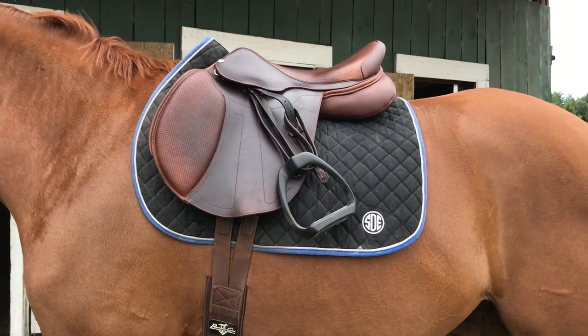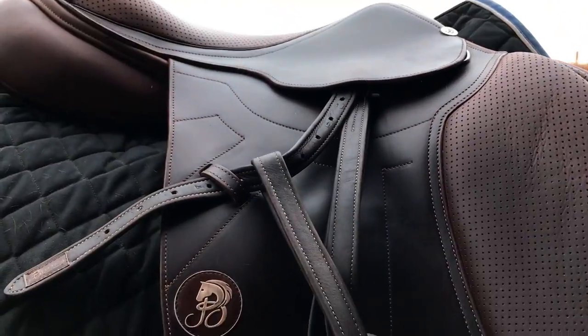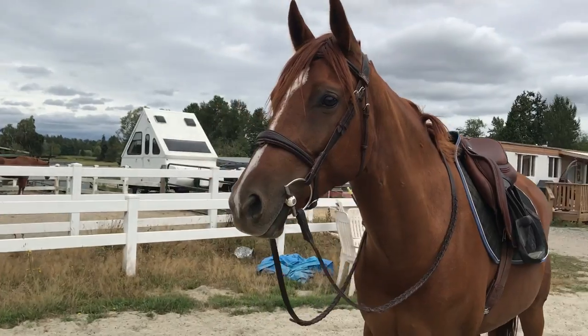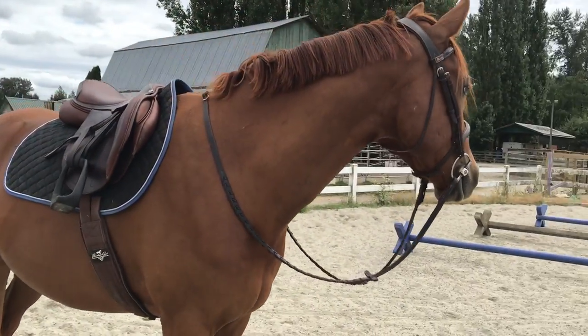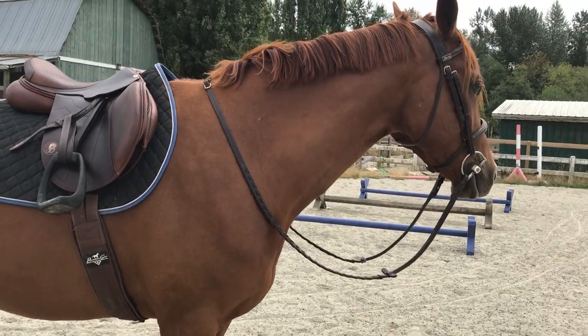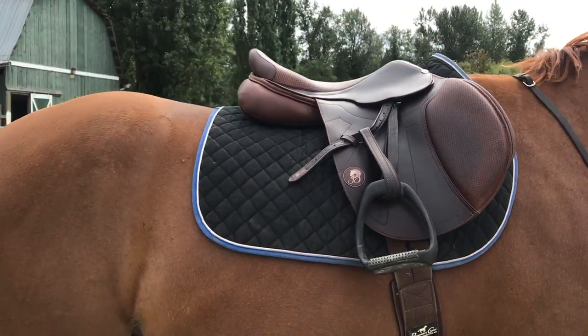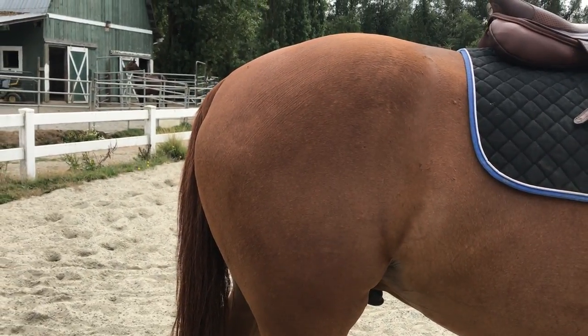Next, if you want your horse to start learning how to work properly and start building top line muscle, make sure your tack fits. Your horse will not want to use their back properly if it's hurting them — properly fitted equipment equals a happy horse. My saddle for Milo is a custom saddle from Barnes Tack Room. Also, to help maintain their back health, I get professionals to do massage and chiropractic work on my horses. My vet is also an acupuncturist and Milo has had that done before.